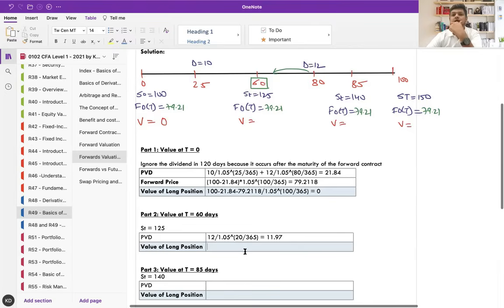Yes. Now check out my value. What is the spot on that day? 125. Minus the dividend 11.97, which I'm not going to get. Right? Minus the present value of the future. See the present value of the future. Now, interesting thing. I will take this equation, but I will discount it with how many days? It depends where you are and where you are coming. Where is your future? Where is your future price? When are you supposed to pay the future price?